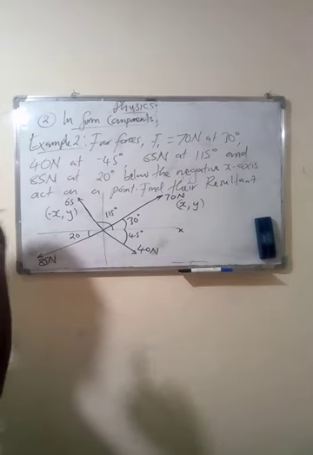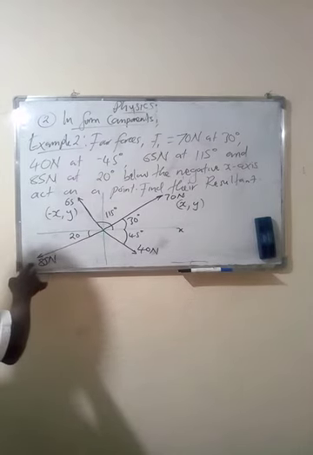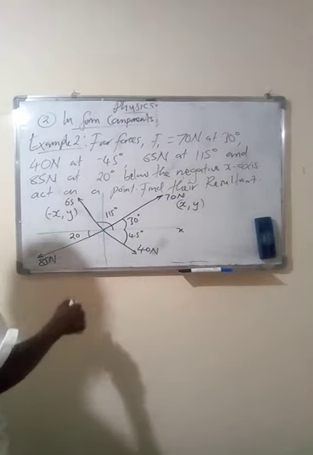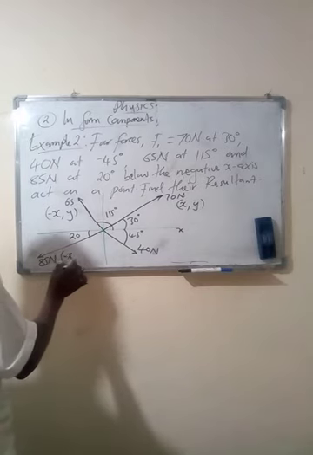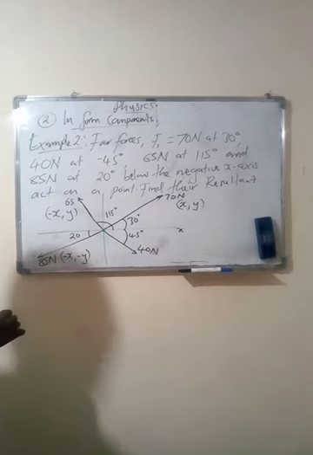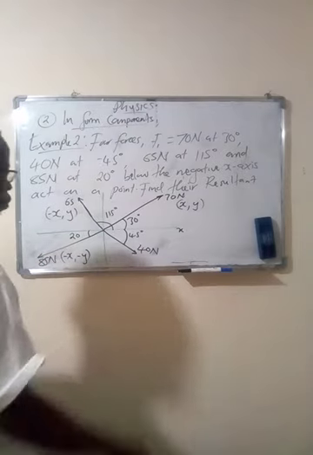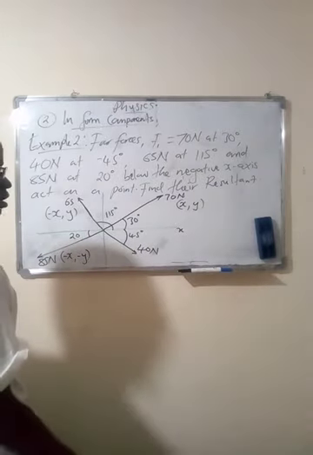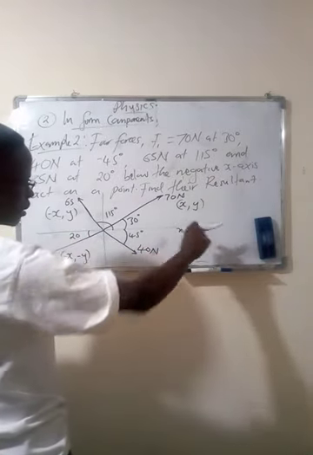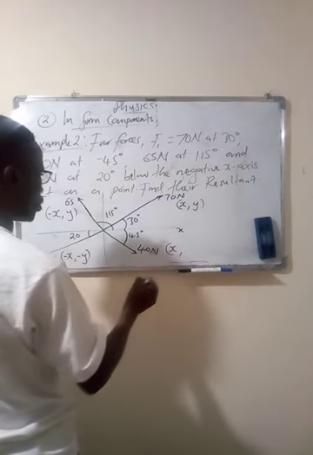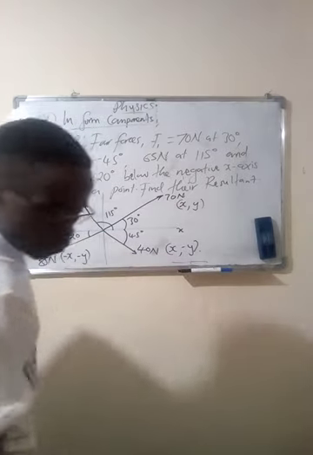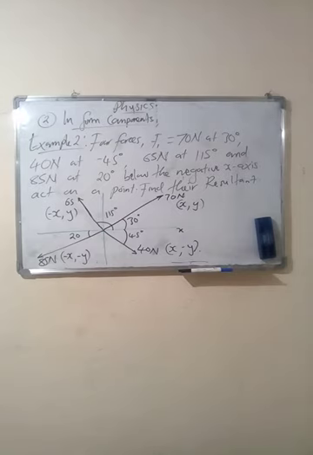Make sure you keep that in mind. Then when you look at the 85 newtons force, it's going in the negative x-axis and the negative y-axis, meaning both components should be negative. Lastly, the 40 newtons force at 45 degrees below the positive x-axis is going towards the positive x-axis, so the x component is going to be positive, while the y component is going to be negative. Before you even start working out, you should be able to analyze that so that you don't confuse yourself at all.